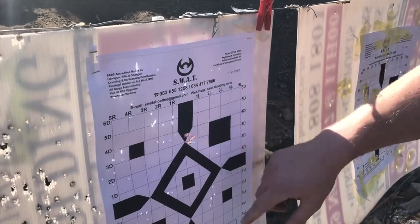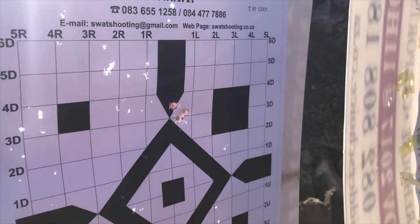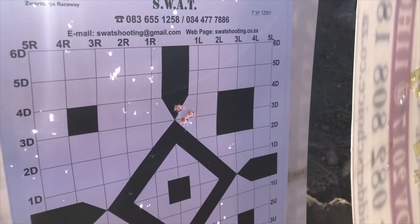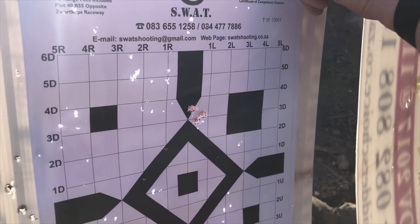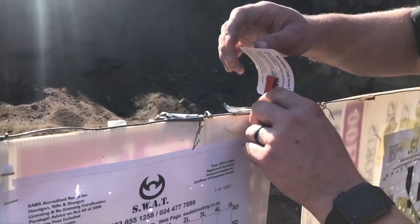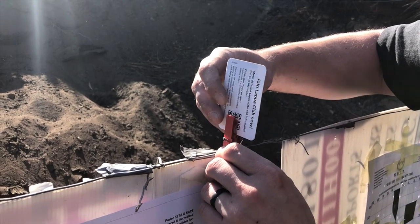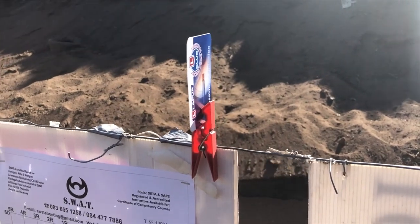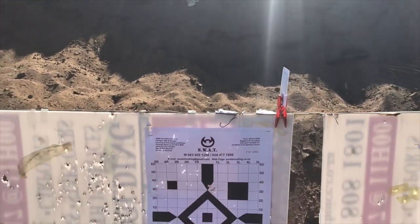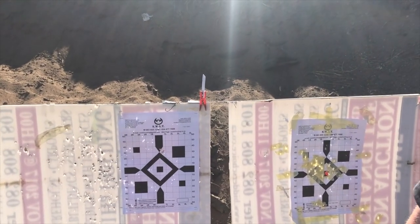Okay, so here we have our first shot grouping, a little bit to the right, not bad, still under an inch easy. We'll see what the rest of the day holds. Got our business card here, see if we can get this one split today within 5 shots. So let's have a look and see. If I don't get it right with the standard Hogue stock, I know I'll make it with the Warrior chassis, no problems.